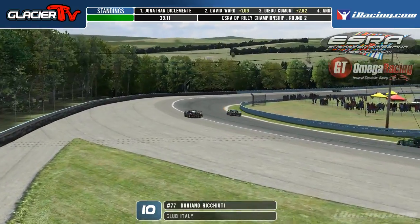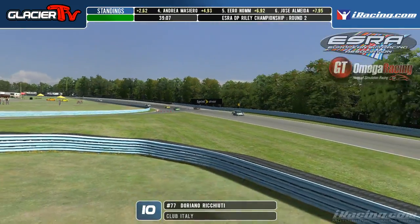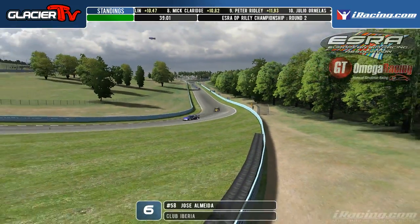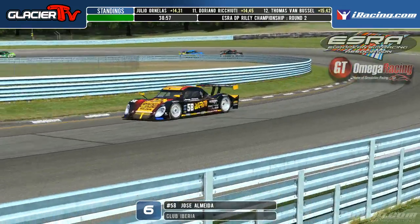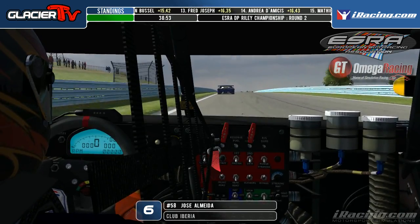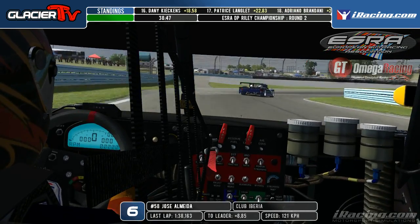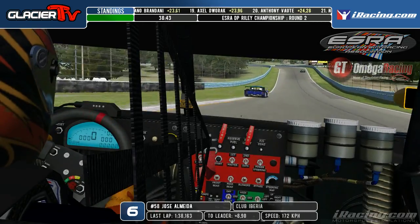Meanwhile, Carl Jordan Heglin and Jose Almeida are having a great scrap right now for 6th and 7th positions on the racetrack. They are trying to trade positions there, and that last time by, it did look as though Heglin almost got the jump on Almeida, just wasn't able to get the job done at the very end, however, and he falls back into line for the time being. So he'll have to wait perhaps another couple of corners, probably until the next lap if he's going to get the job done there.